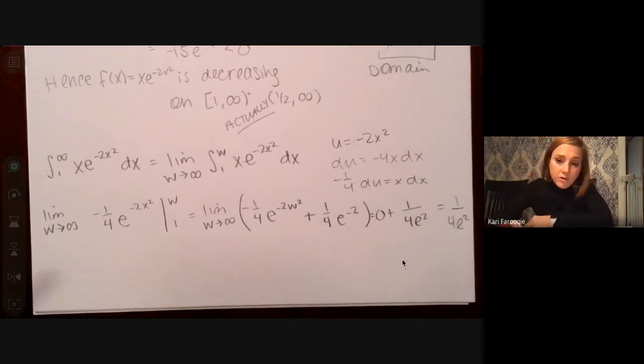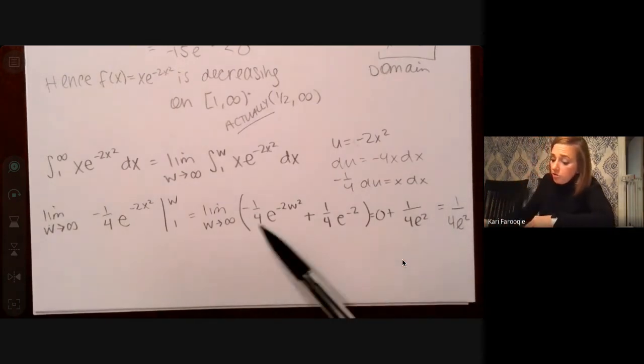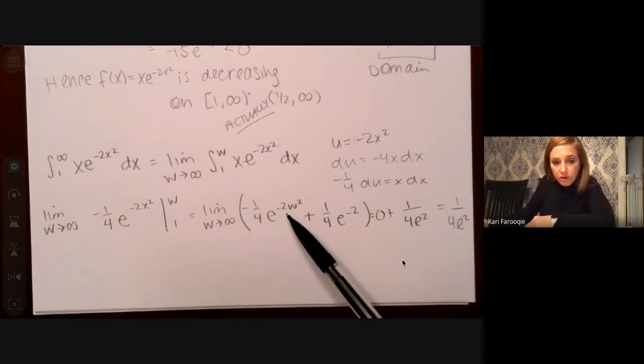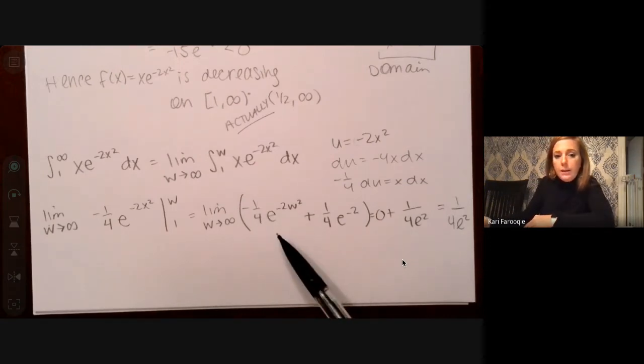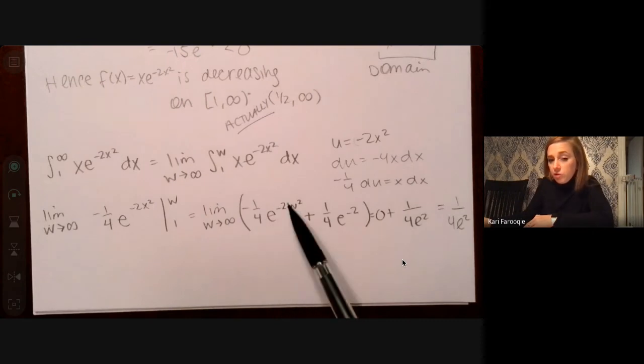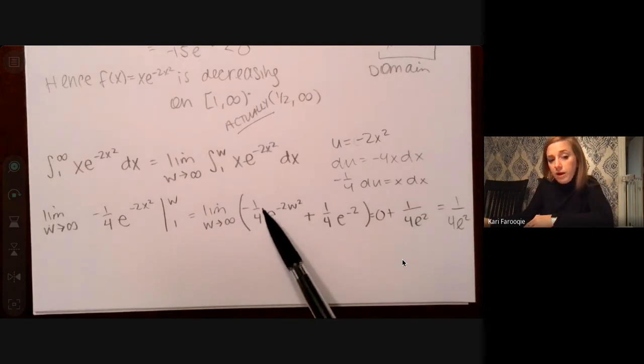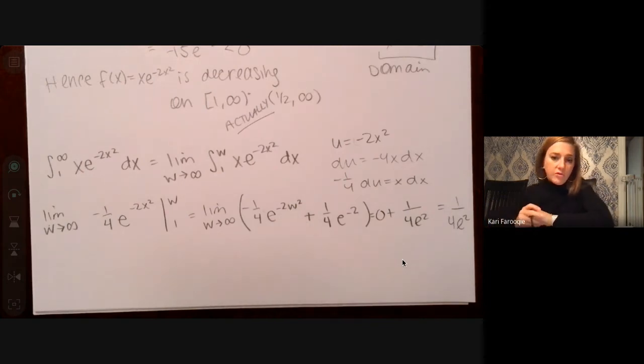And you might find that for these, you could end up in a situation where you have to use L'Hopital's rule to find the limit. In this case, we did not. We didn't have an indeterminate form. If you had another variable in front of here, that would have been an issue, but you did not. So we just need to worry about what's happening with that exponential function.